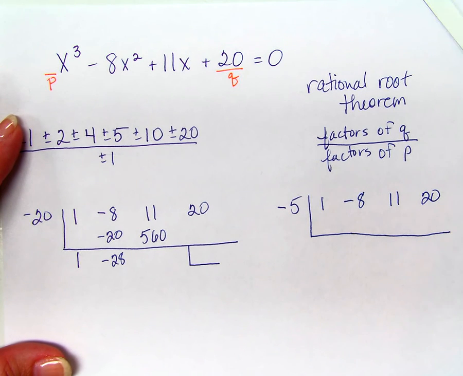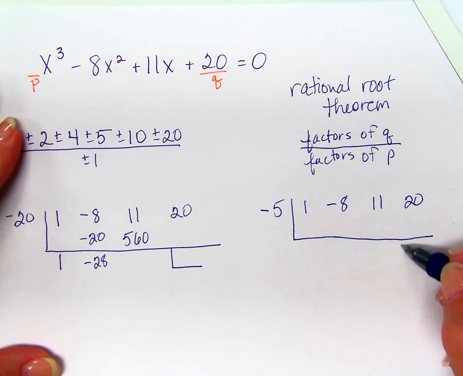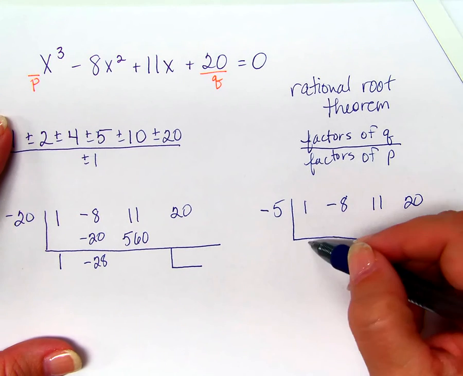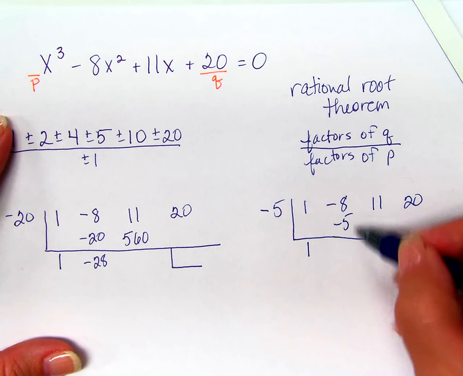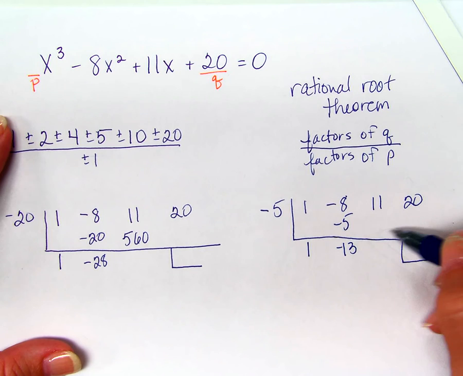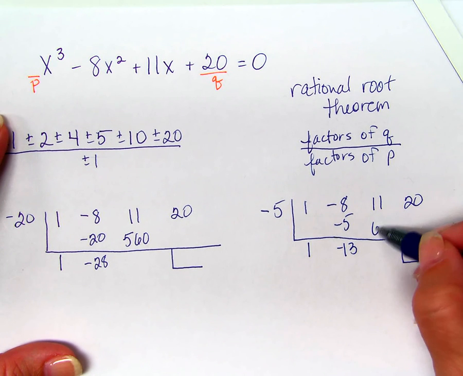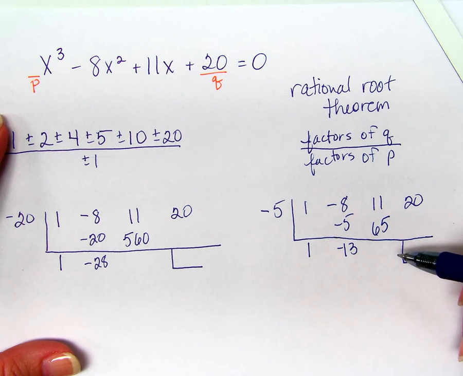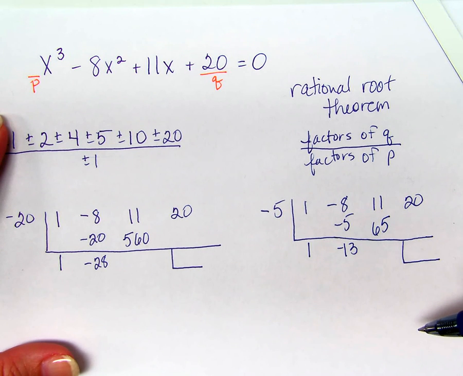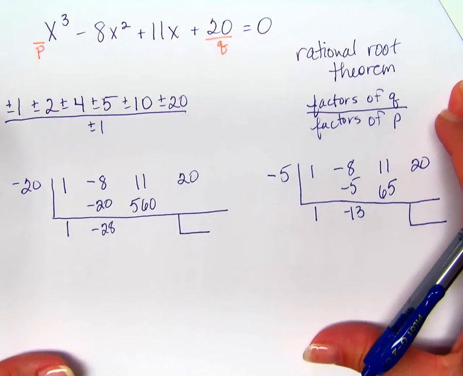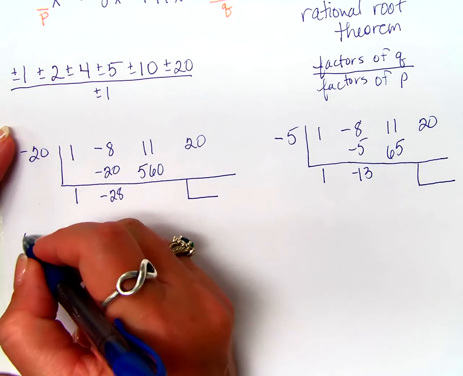when you jump around, you just have to make sure you have a good idea of what numbers you've already done so you don't redo them. Fair enough? 1, negative 5, negative 13. Is that 65? It's not going to happen, is it? So can I stop? Yes. Okay. What should we try? 2? We can try 2.